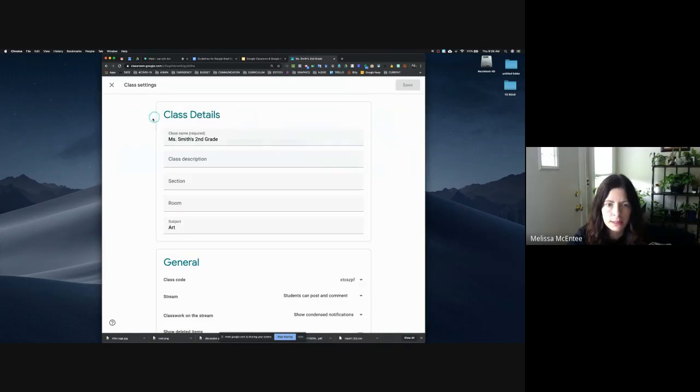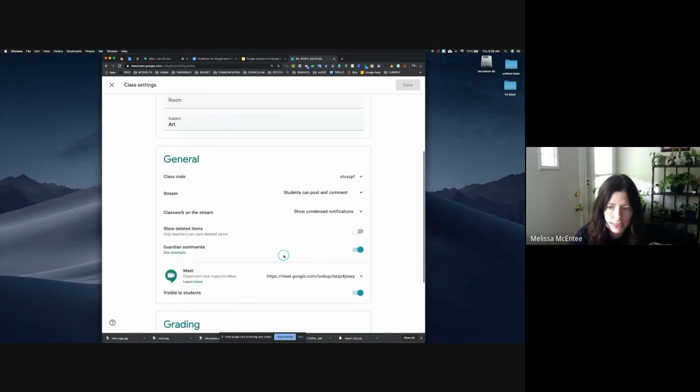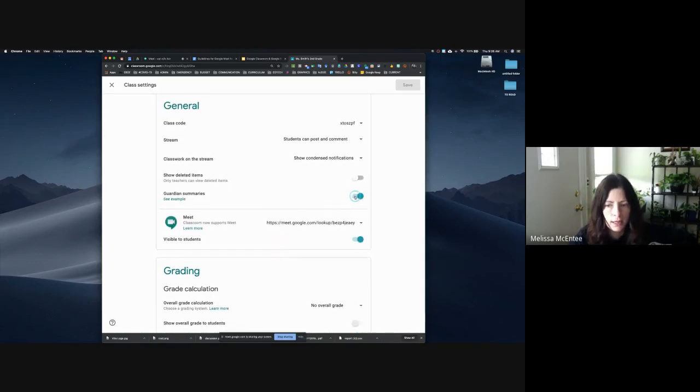So when I click on settings, here are the class details of how I named my class. And just as I said before, it's important to maintain consistency. If for any reason you had to edit it because you felt like it wasn't working for you, you can totally do that just by highlighting it and adding in these different options. So you have an option for a description, a section, a room, and the subject. Okay. Now down here, scrolling down a little bit, you can enable Guardian summaries after students have accepted the invitation. I'll show you how you can add in parent email accounts, and they can get summaries of just the classwork and things like that over the course of the rest of the year.